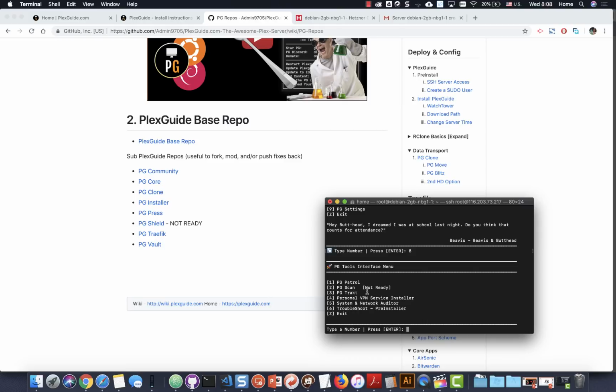PG Track, it'll blow up your Sonarr and Radarr. It takes forever to type movies and TV shows in Radarr and Sonarr. So guess what? Run PG Track, run a few commands, and then let this bad boy go. And next thing you know, you'll have like 2,000 things sitting in Sonarr and a 50 terabyte backlog. So whether that's good or bad, it's like your choice.